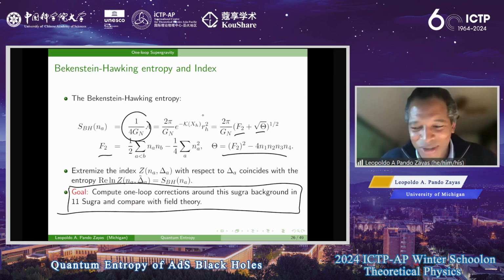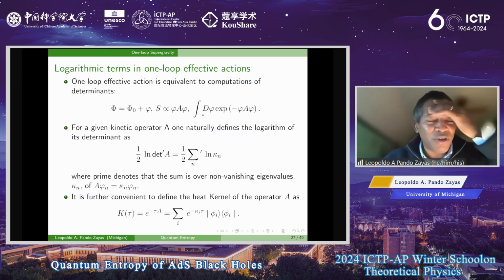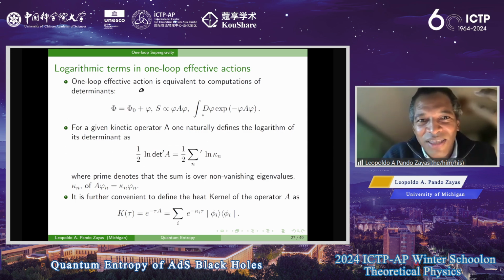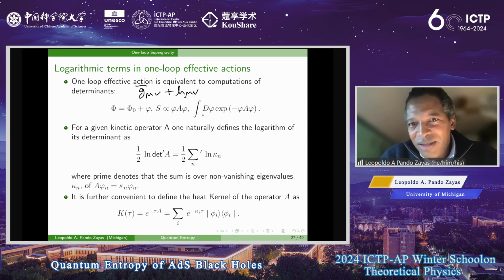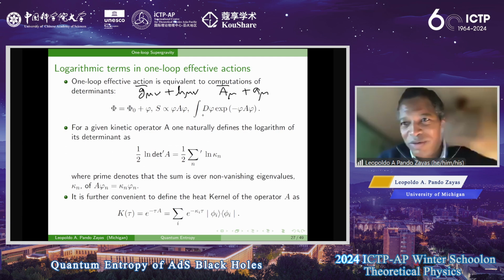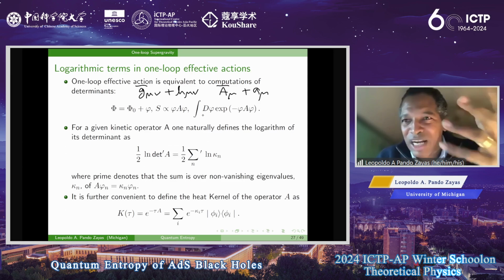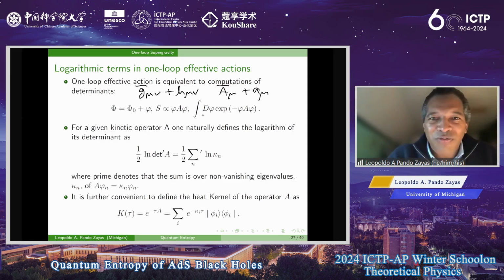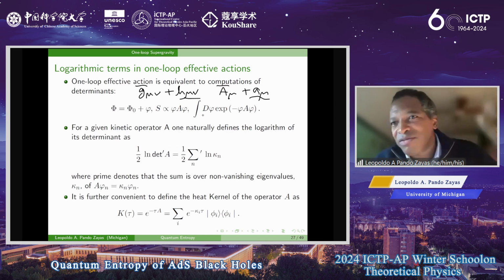All right. So let's go to that. If I have a background, I told you my solution had some metric. I would call it the background, right? And now I want to perturb that metric. I also had gauge fields, the magnetic fields, and I had a background, and I'm going to perturb it. So I want to do basically a perturbation theory around my background. I allow it now to fluctuate, and then I will integrate the fluctuations.